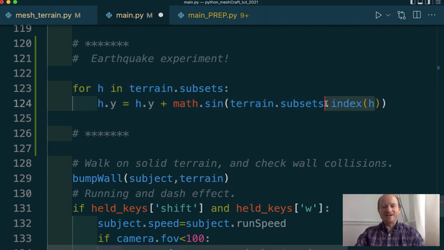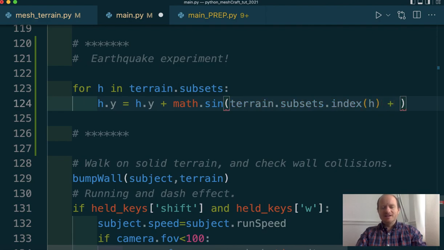So how do I get hold of the index number? I couldn't do it in a previous video. I forgot how to do it. I was so close. You have to pass in this reference to the individual object as an argument. Okay, so there we go.